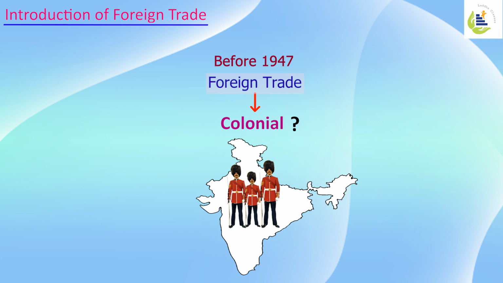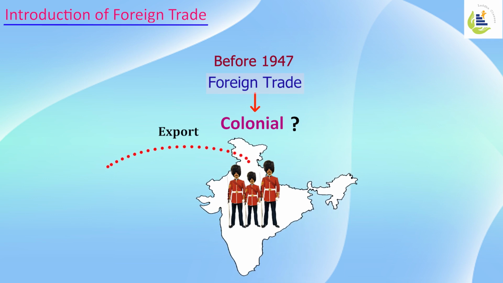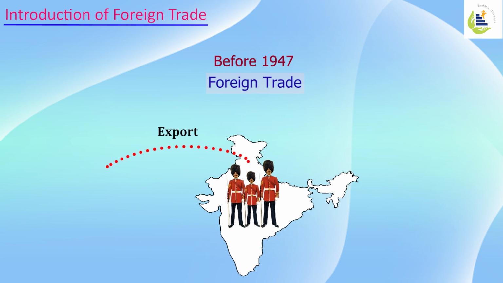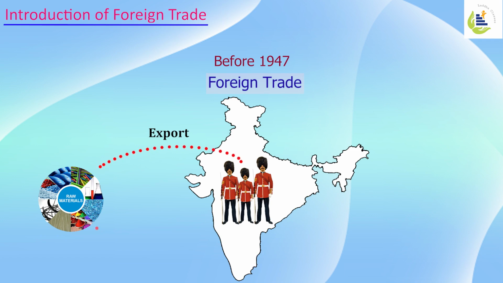So whatever countries Britishers were ruling, to only those countries our export was happening. The countries which Britishers were ruling are called British colonies, and hence most of the export before 1947, our independence, was targeted towards servicing the needs of colonial countries which are under British control. We were exporting typically raw materials and importing manufactured goods.